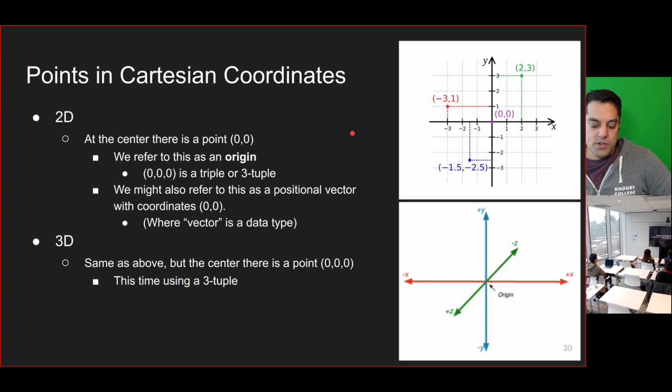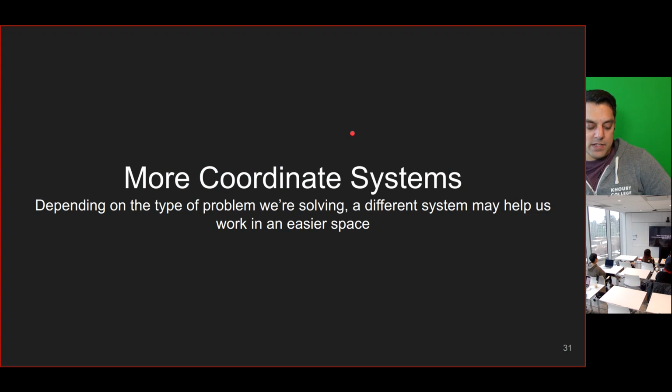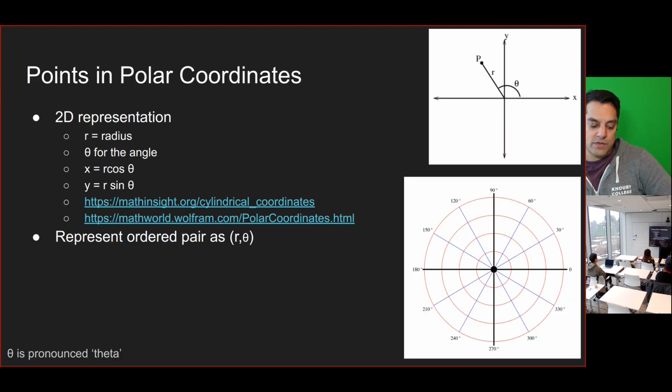Now, Cartesian coordinate systems are great. I'm sure you're pretty familiar with these, but there's other types of coordinate systems depending on what problem you're trying to solve. So again, probably something you did at some point in school, working in polar coordinates or cylindrical coordinates in 3D. But this idea that sometimes it's nice to be able to think about the angle on the rotation, and again, usually thinking from the origin here.